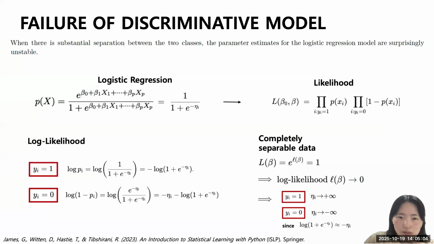In previous chapters, we have learned the discriminative models like logistic regression. However, these methods have several problems. Regarding the first case, when the data are substantially separable, there could be some problem. Logistic regression could be expressed like the equation, and we have to find the maximum likelihood which has a value between 0 and 1. When the data are extremely separable, the likelihood can reach 1. That means the log likelihood for each class goes to 0. Therefore, the coefficients go to infinity, and we cannot estimate the formula.